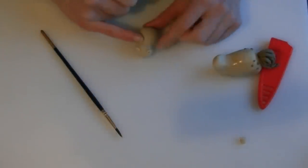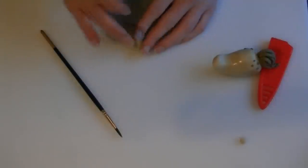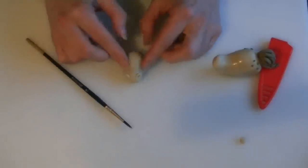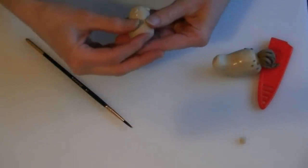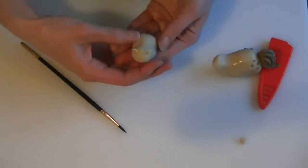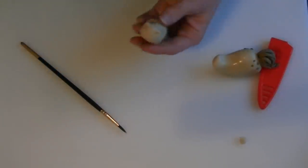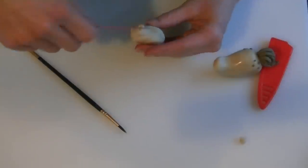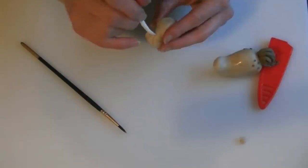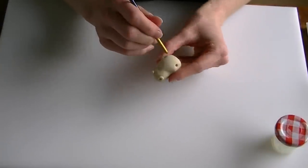Depending where you want your eyes, you might want to put a slight indentation with your fingers where you want those eyes to go, which will give you a guideline for when you draw them on. You can make your eyes quite fancy or just keep them as little simple black dots — whichever you prefer, both look fine. So that's the start of our horse's head. Using a knife you can just put a little line around for the bottom of the mouth, then tuck it in on each side. I've taken the bottom end of my paintbrush and pushed two holes in the head where we want the ears to go — I just find if I put a hole in place they tend to stick in just a little bit better.